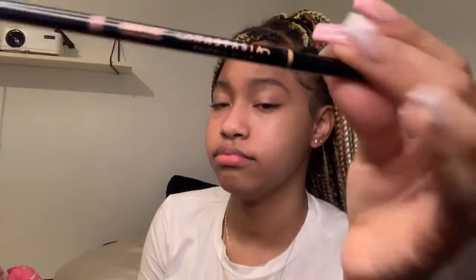Next thing I have up is my eyebrow pen. This is my favorite here, and very expensive. $25 for this? Child. Only use it for special occasions. But yeah, next I have up is gum. If you know me, I love chewing gum. I have a bad habit of chewing on gum, but I'm trying to break that habit. But yeah, gum.